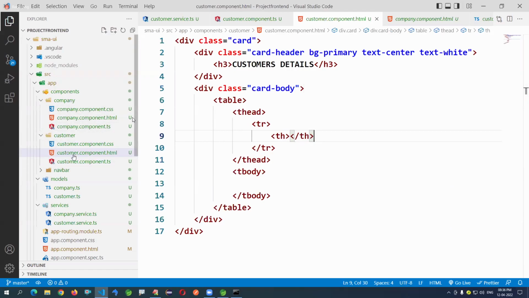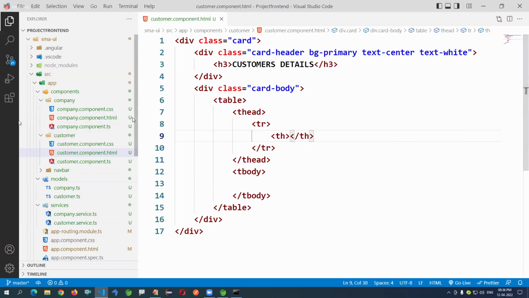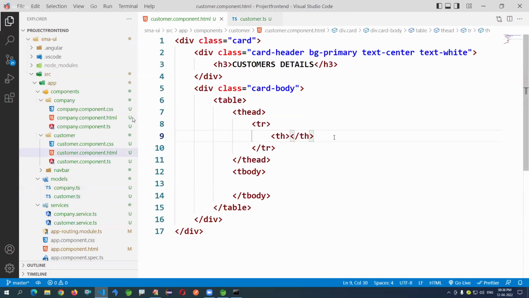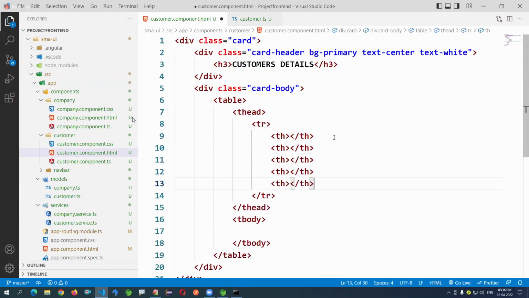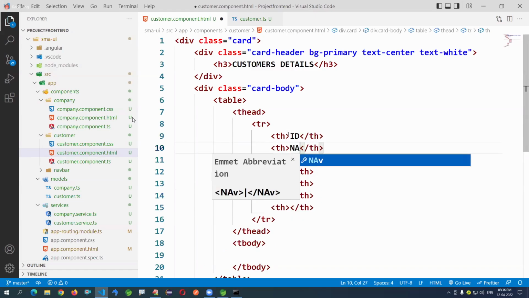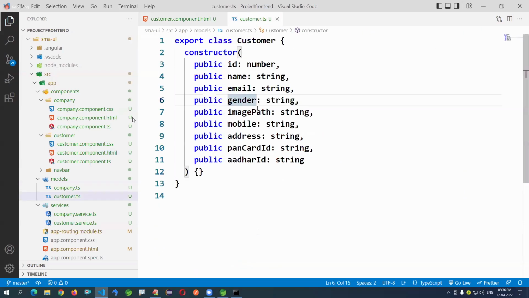In the table heading, I'm creating a row with th, for all the customer details: ID, name, email, gender, image path. Of course, we need not print all.